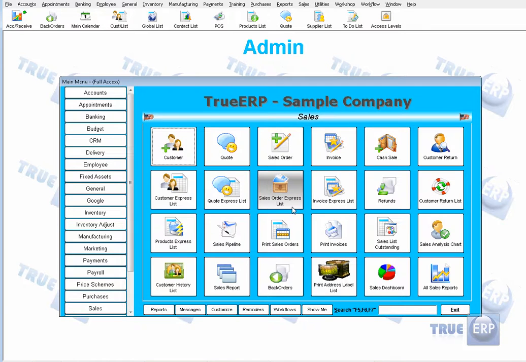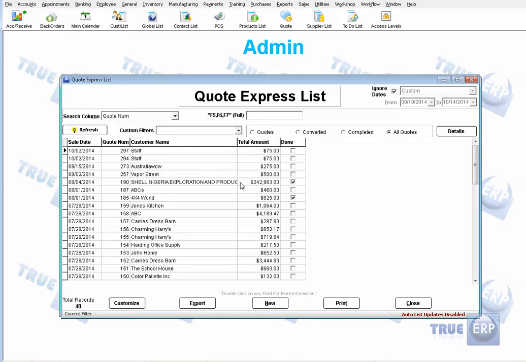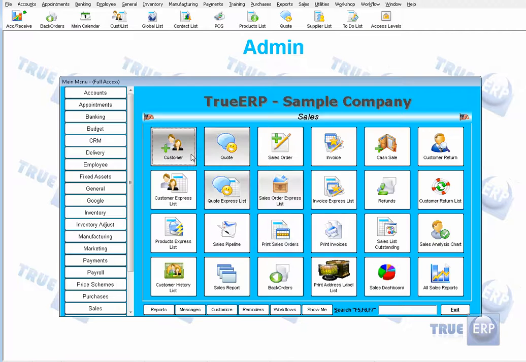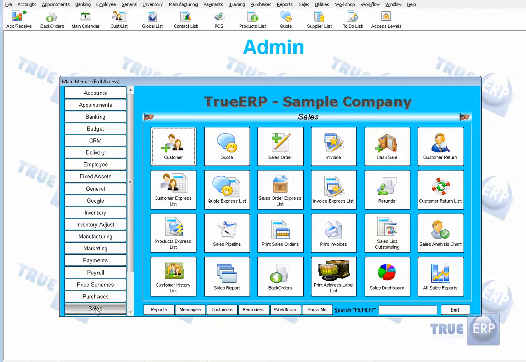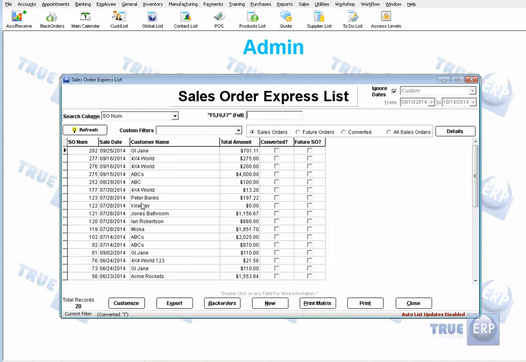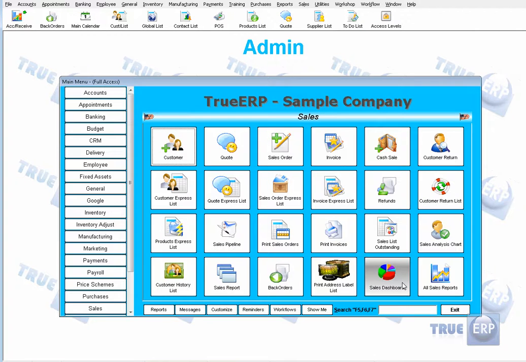Right below that is your list. So after I've created that quote, if I wanted to look at that, here's my list. Same thing, right below the single entry customer, you have your list. And again, that concept works throughout the whole program. Sales order single entry, and then your sales list right here.